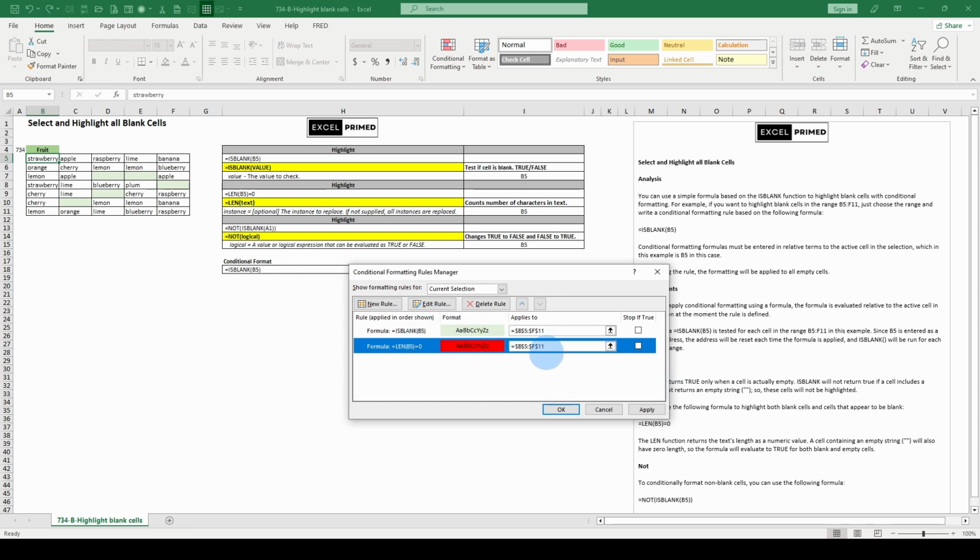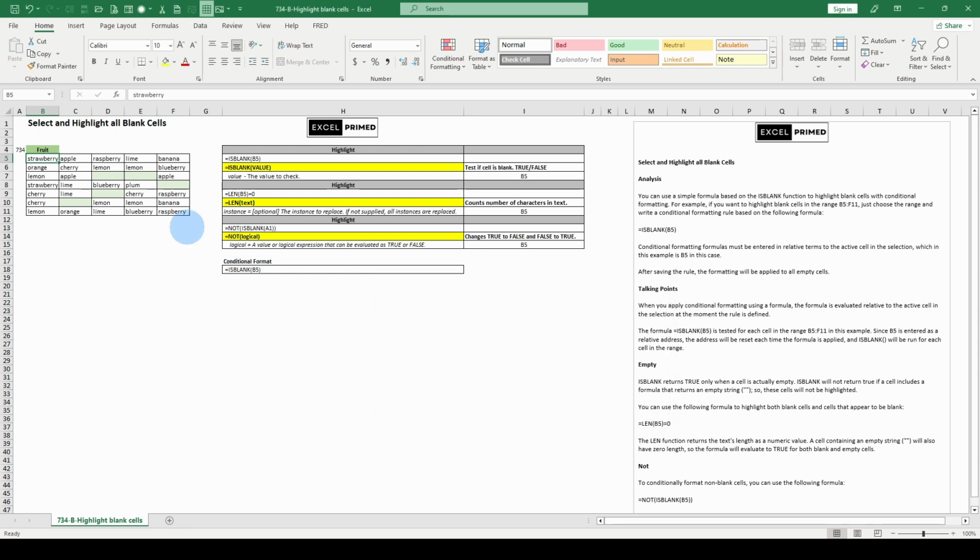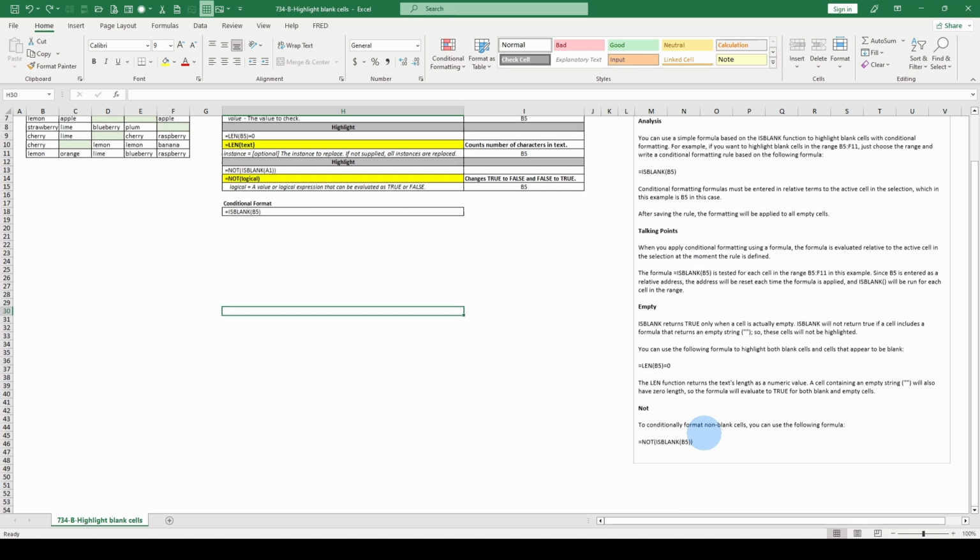And then B5, always check your range. So B5 to F11, and we're going to go red. We're going to get really nasty here. The other formula is ISBLANK B5. And then again, check your list and hit OK. Now, because LEN is just looking for 0, we have to do this. Let's just hit that, hit enter, F9. Point out something important: if you attempt to insert these three concurrently, it won't work.